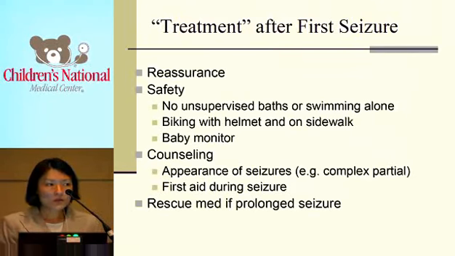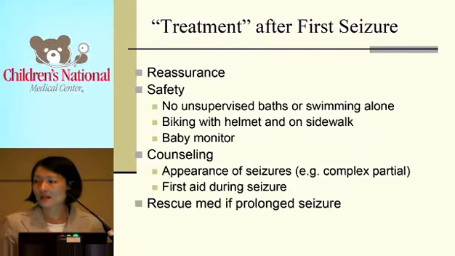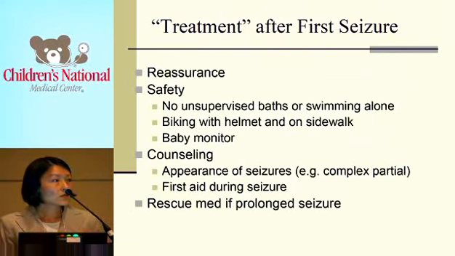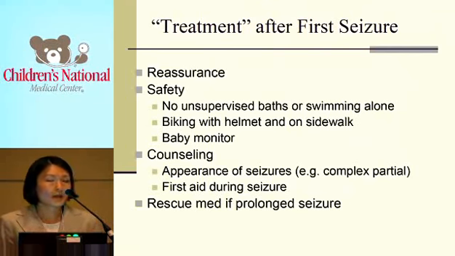So I talk about no unsupervised baths or swimming, not even leaving them in the bathtub for a minute to answer the doorbell. They should be biking with a helmet anyways, but not biking in traffic. And in those children who have had seizures at nighttime, or if the parents are extremely anxious, I will suggest a baby monitor at the most.